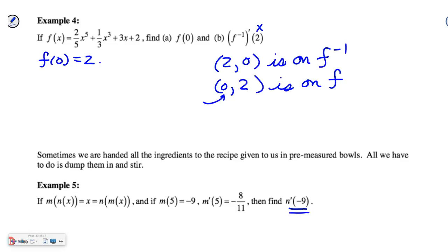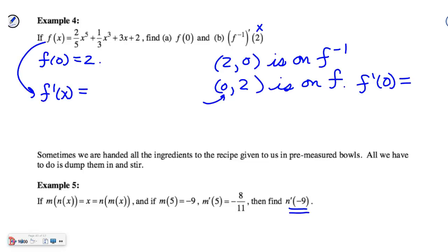Whatever information you have, get the 2 points. Then find the derivative on the original function. You'll be able to do that. You'll either do it off a table, they'll hand it to you, or you're going to have to do it manually. On this one, for me to get the derivative, I better take the derivative. But it's an easy derivative, right?